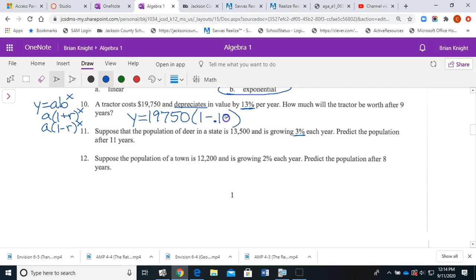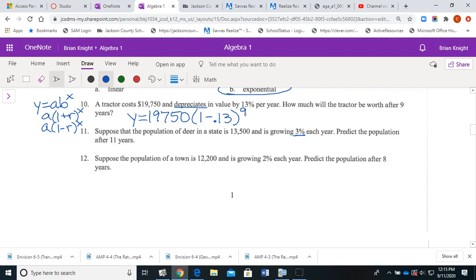Minus 0.13 to the x power, which is in this case... Can't you just put 0.87? You sure can. Yes. If you put 0.87, that is 1 minus 0.13. Okay, what about the y equals? Yeah, like don't put y.